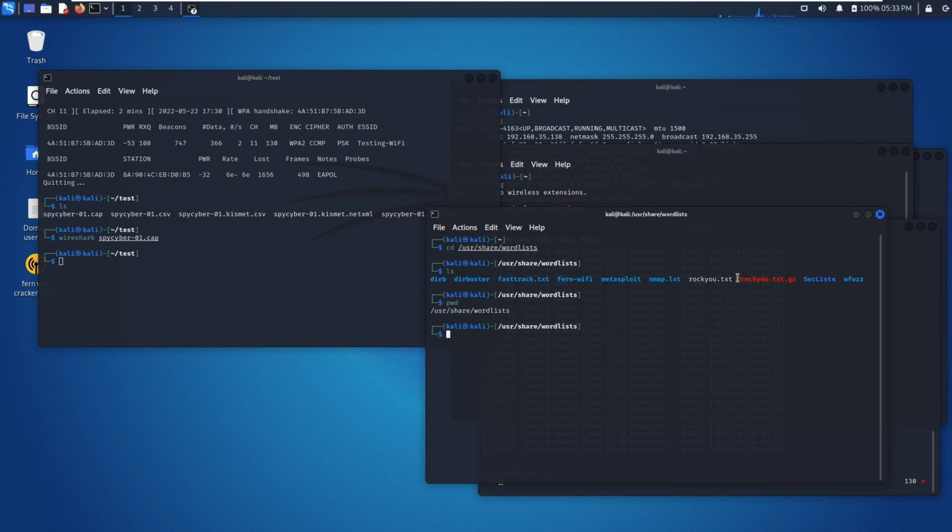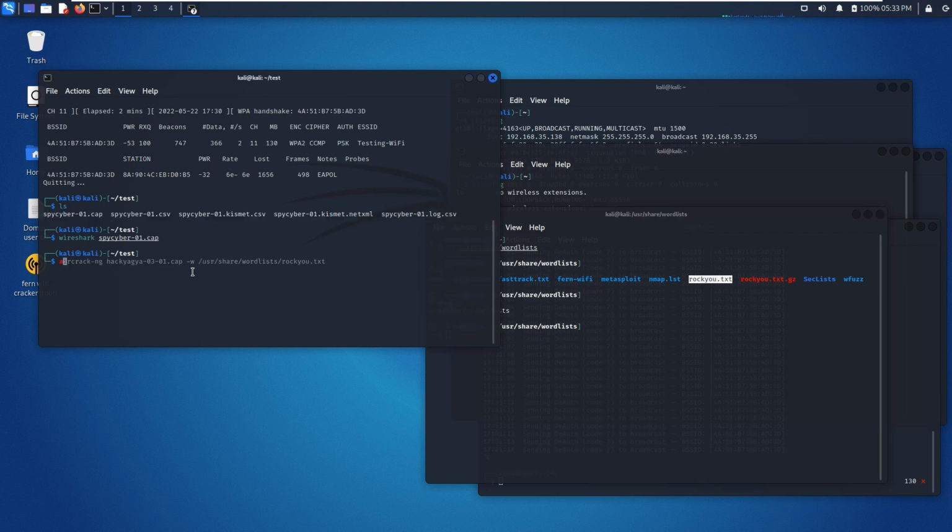If you don't know how to unzip this one, Kali provides rockyou.txt by default. You need to unzip it. Once you unzip it, it will show you this way. I'm using this same exact format to crack this file.